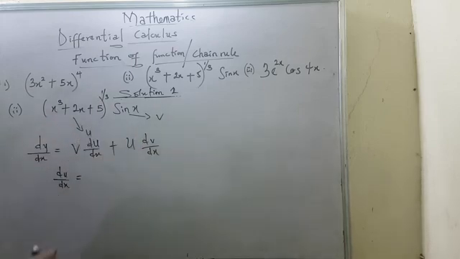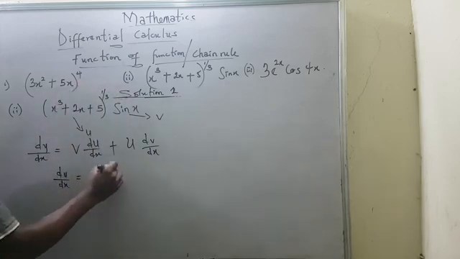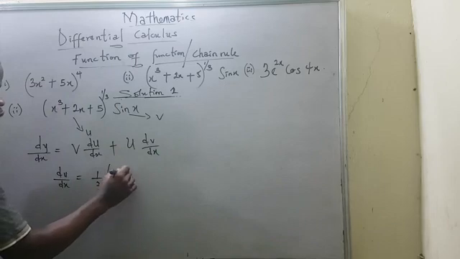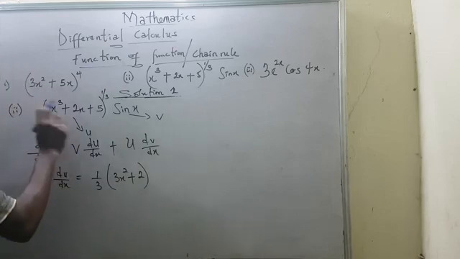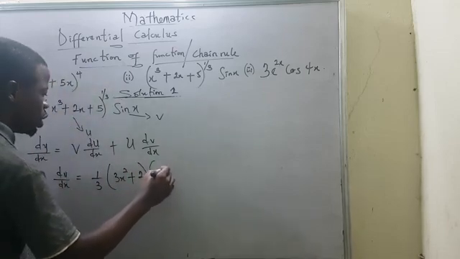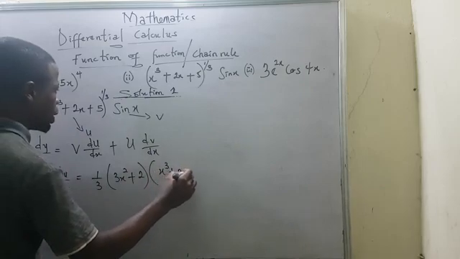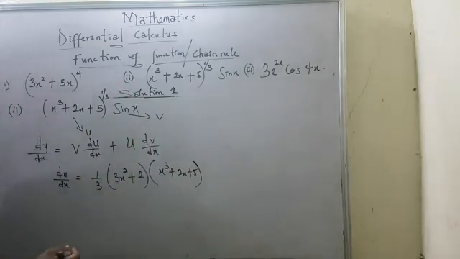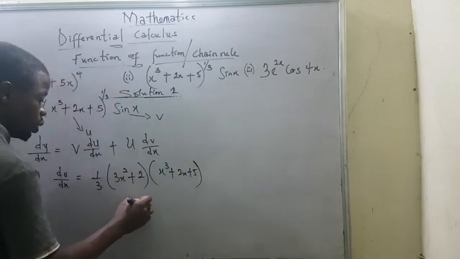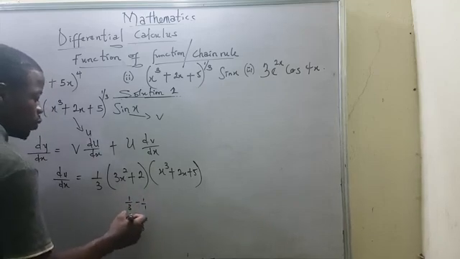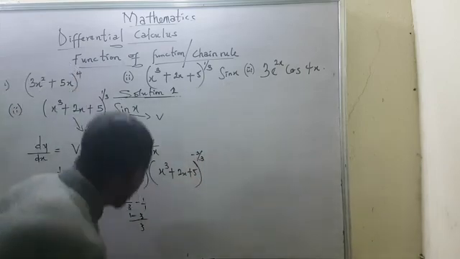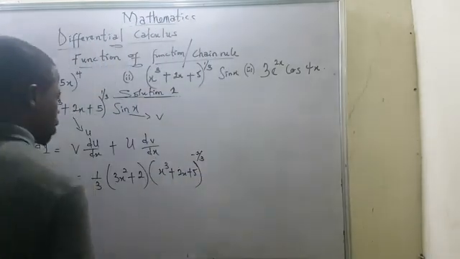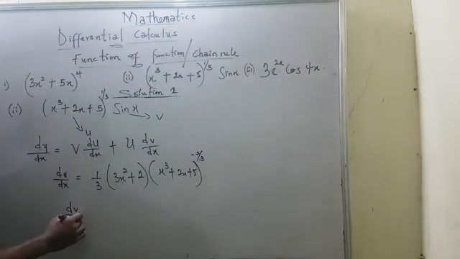It's easier, right? So bring this down, 1 upon 3. Differentiate this. You have 3x squared plus 2. If you differentiate the constant, you have 0. Good. Then bring the whole function. The whole function is x cubed plus 2x plus 5. Reduce it by 1. If you reduce 1 over 3 by 1, what do you have? Let's do it together. 1 over 3 minus 1 over 1. You have 3. Then you have 1 minus, that's minus 2 upon 3. Isn't it?